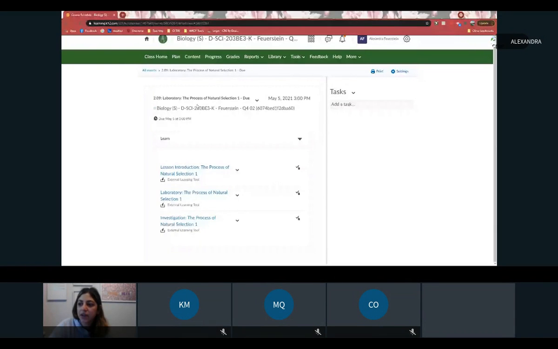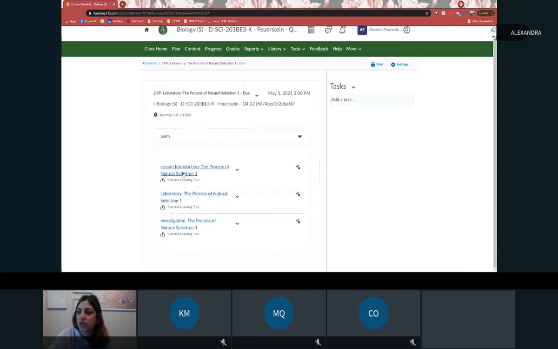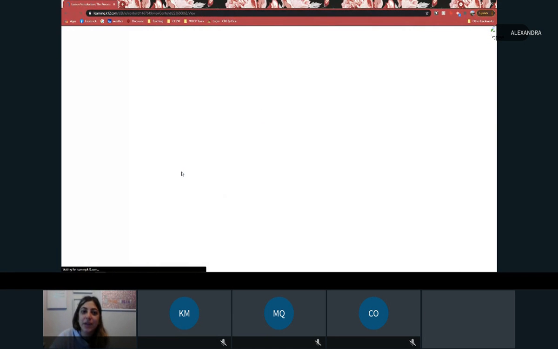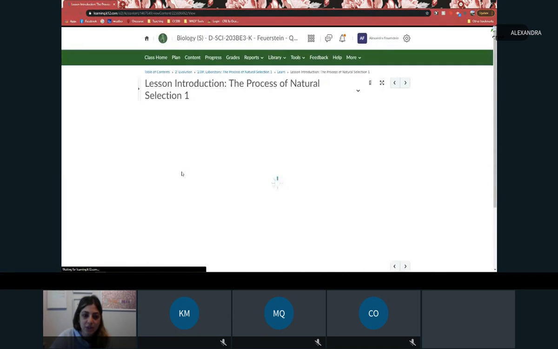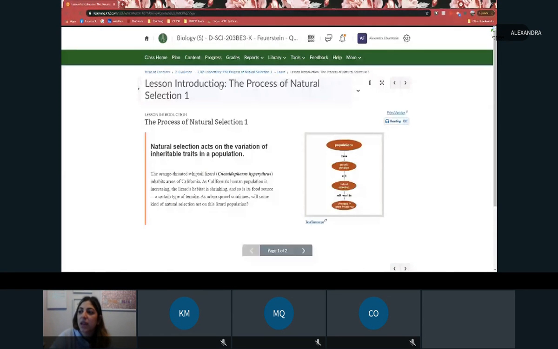The assignment, you've got your 3 options. So if we just click on the introduction, we're going to walk through this together. And like I said, we're going to go through it. I'm going to show you what to do, what you can expect, and specifically what documents you should be downloading. So again, you're not going to be getting to this until I believe it is due on Wednesday, a little bit later in this week. But this way you can know what to do when you get there, right?